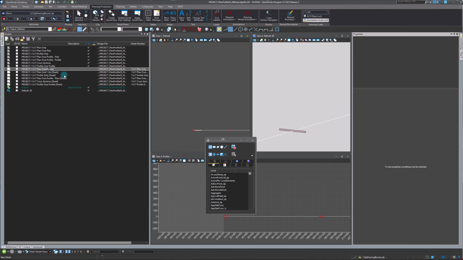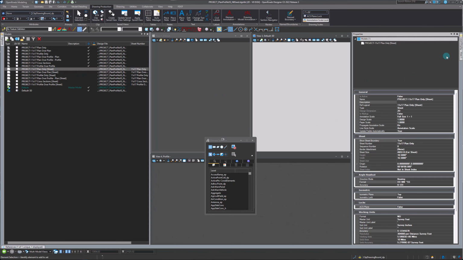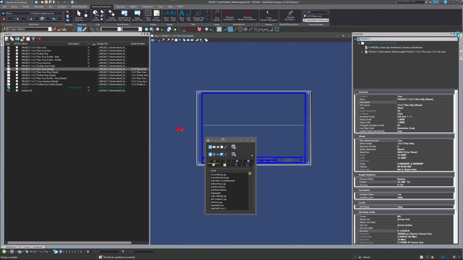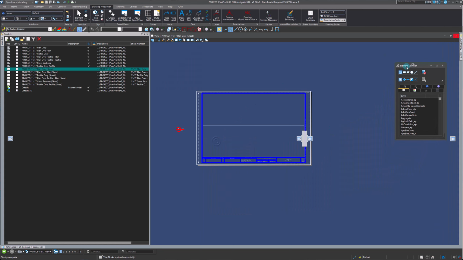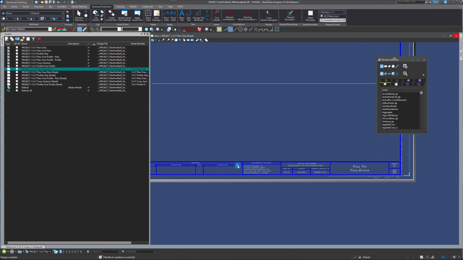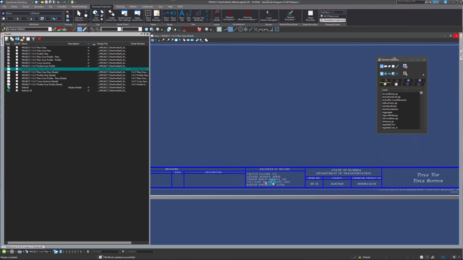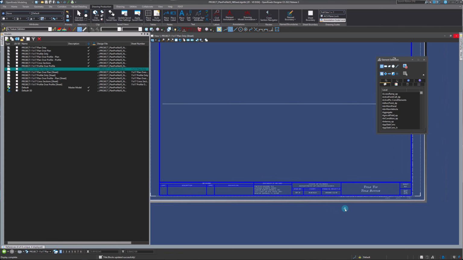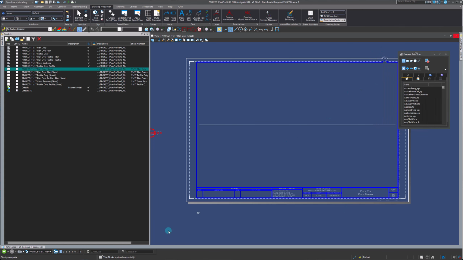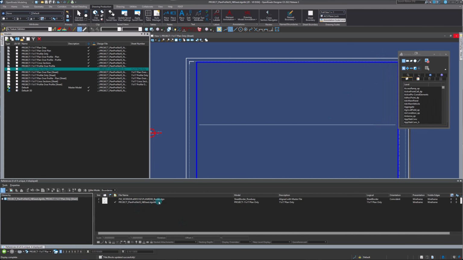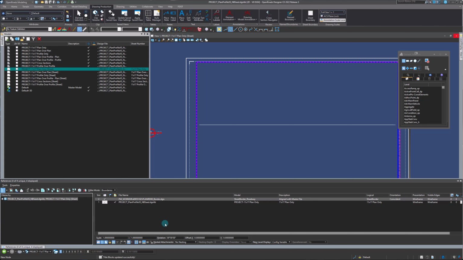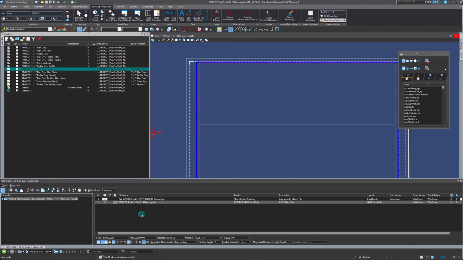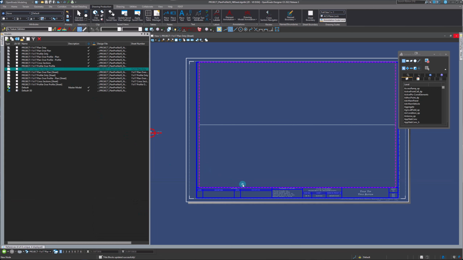So let's just go into the plan only sheet, since that's our most simple sheet probably. And let's get rid of this properties window. So you can see what I have in here. I didn't check in the file that we just changed, the plan border, so we still have Tacitus Kilgore in here. We've got the reference for our plan border, and we've got the reference from the drawing model that was set up when this sheet was created.